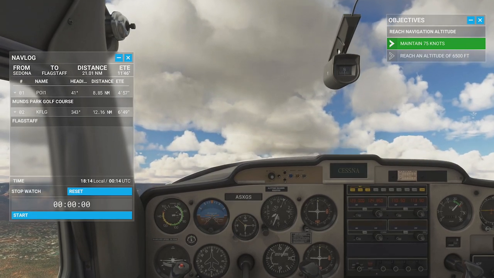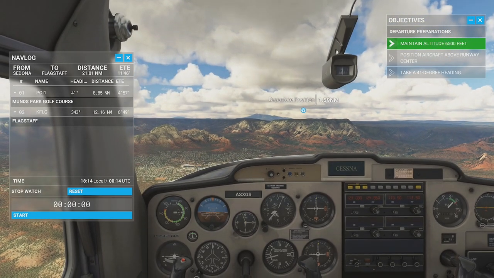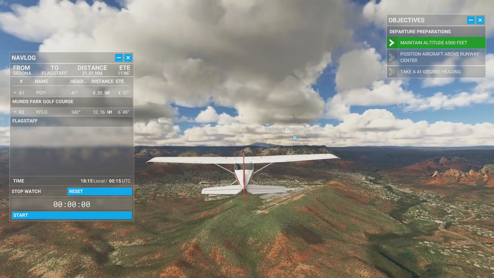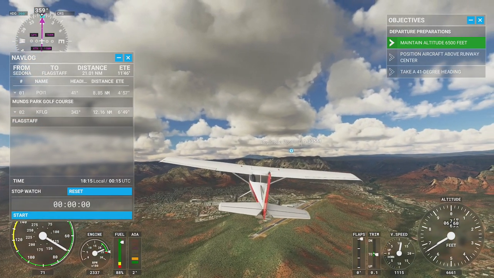You want to climb faster to reach a safe altitude. To ensure accurate navigation, you want an accurate starting point. Okay. And what's more accurate than the runway you just departed from? Go ahead and position your plane above the airport.